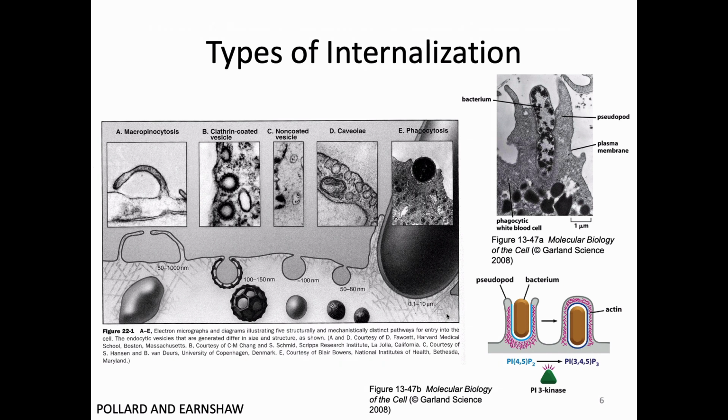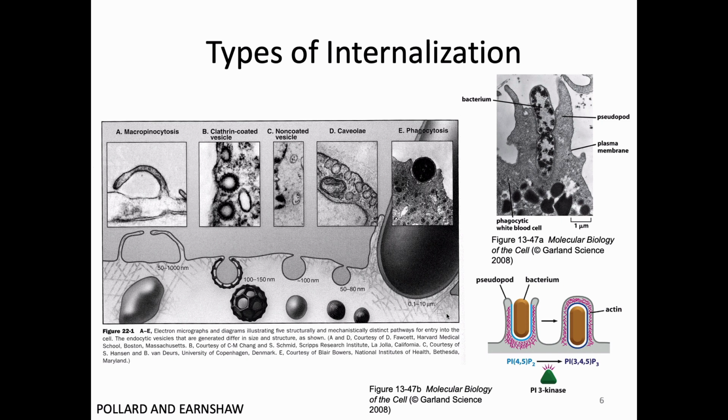This is some general cell bio information about different ways materials can be internalized in a cell. So you can see here some aspects of pinocytosis. These are actually the clathrin and the other aspects of the vesicles and the caveoli can all be thought of as being types of endocytosis. And then you can see phagocytosis here.